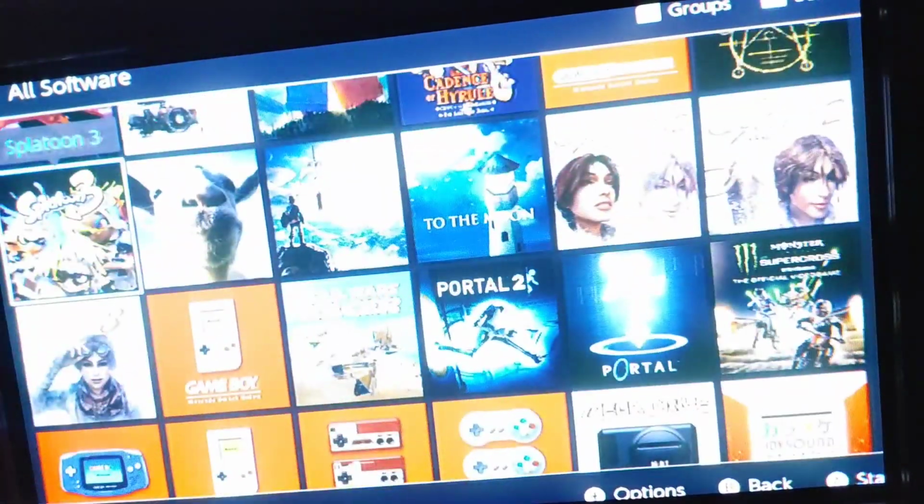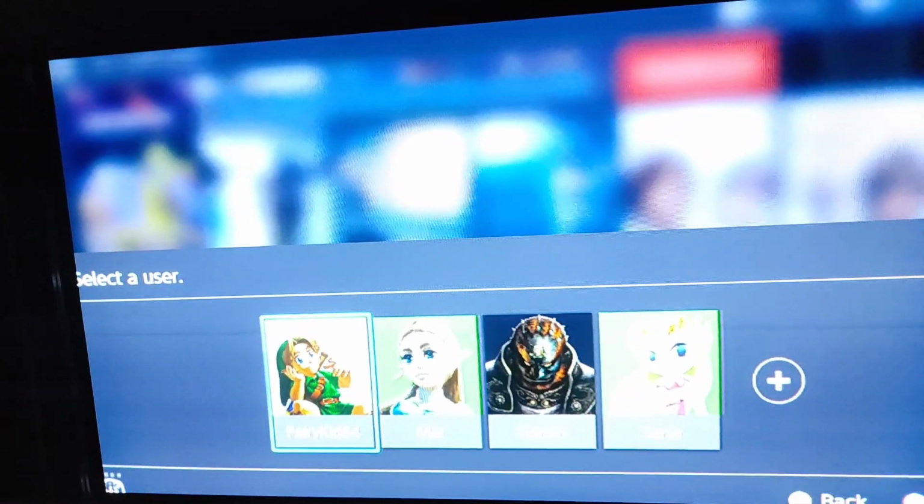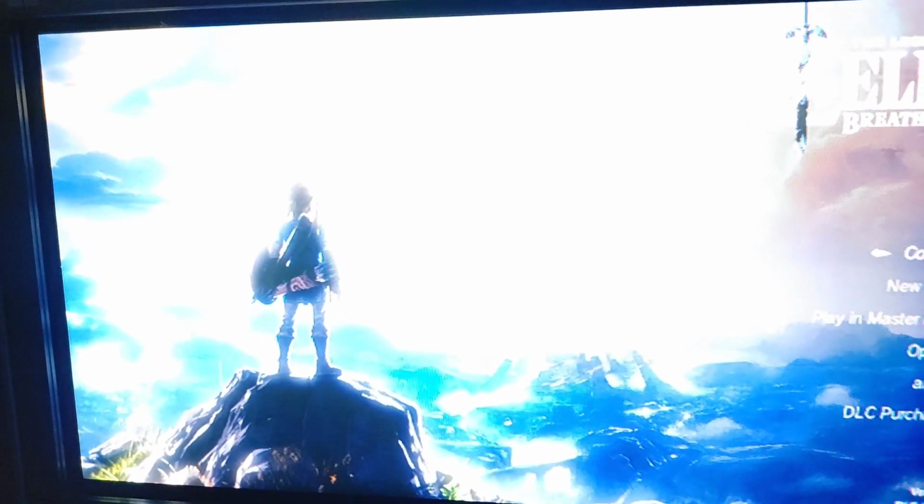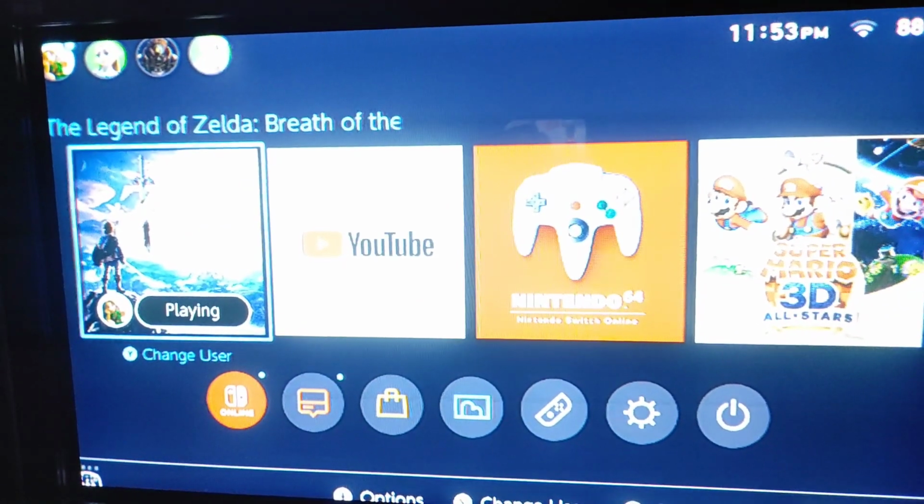Where's Zelda? There it is. Zelda Breath of the Wild. Okay, so for example, this is limited range right now. You see right now it looks pitch black, so that looks really good. Now if this doesn't look pitch black and it looks like gray, then you know that you have a mismatch. So yeah, I hope that makes sense.